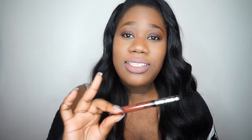All right, so now here is the holy grail, you guys. This is Crucifix. So Crucifix is this amazing, beautiful chocolate slash purple undertone color. And for all my dark skin, brown skin girls, you're going to love this color. If you haven't picked up Crucifix yet, I guarantee you this is going to be either your favorite kind of nude or your favorite kind of brown. It's definitely mine. I know for sure that I don't have a color like this in my collection at all. And I'm really thinking about going back to the Sephora website and picking another one of these up because I see myself wearing this color a lot.